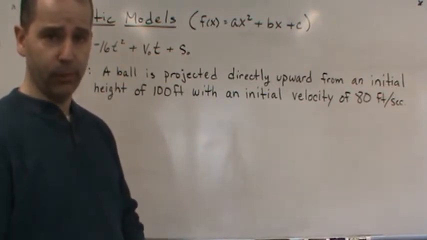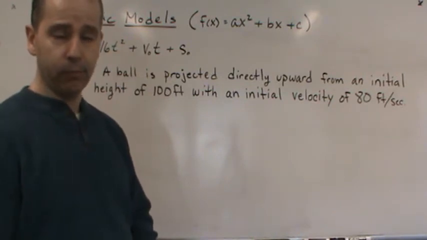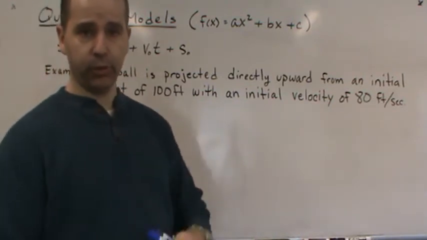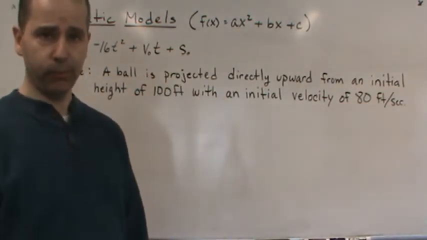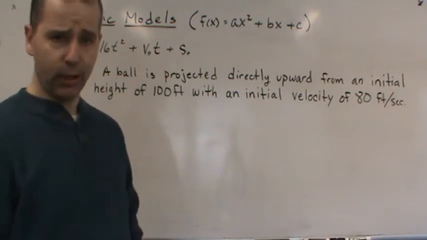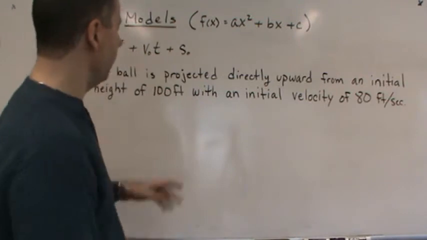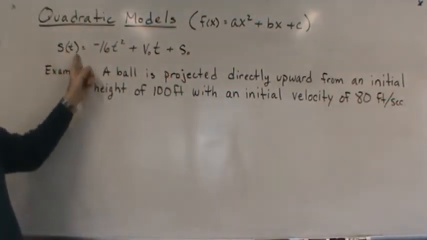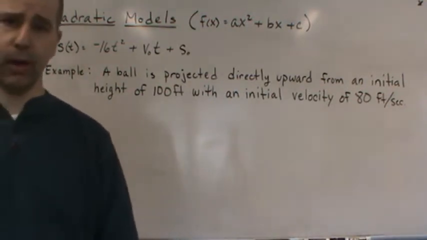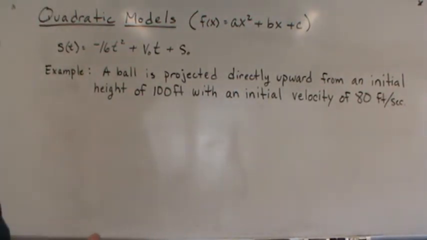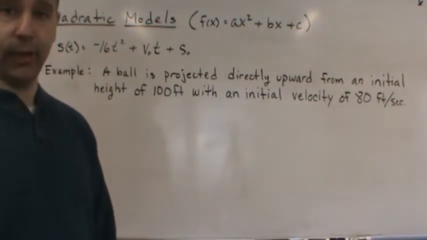Okay, so for example, if we have a projectile, a ball, an arrow, a rock that's thrown upward or thrown at an angle from the ground, those things are going to follow, as we know from physics, a parabolic shape. In fact, this is one of the equations, or one of the models, for modeling the trajectory of an object.